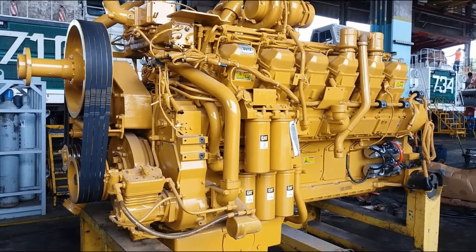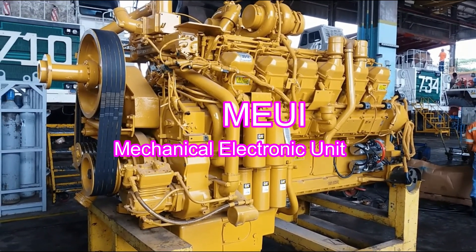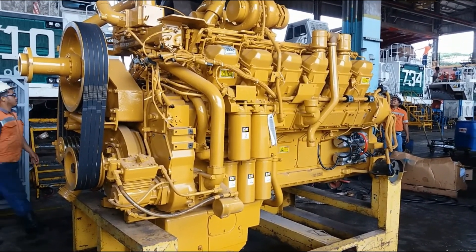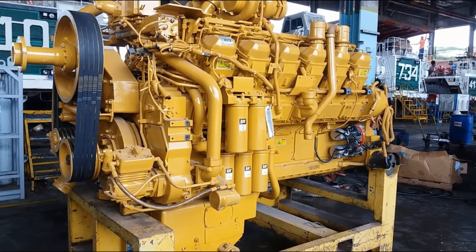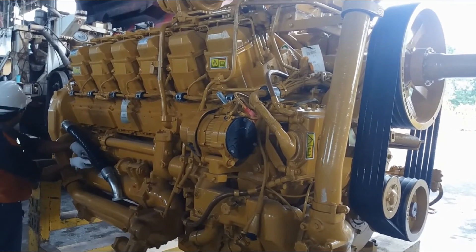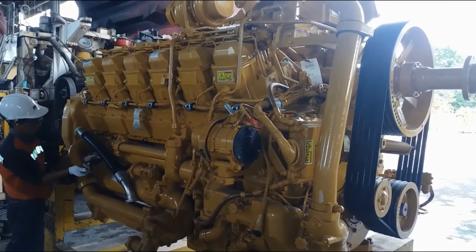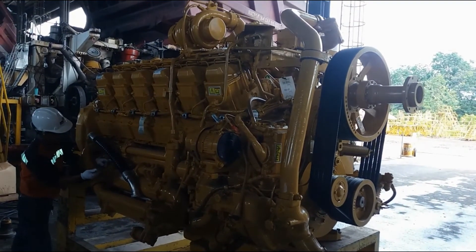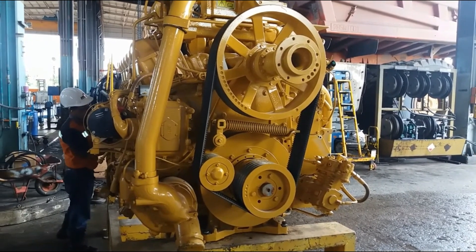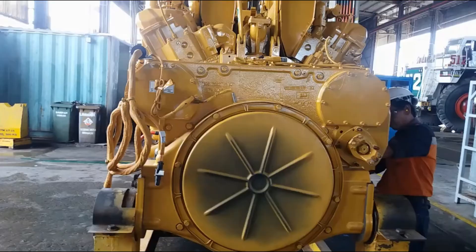Introduction. The 3500 series engine is a diesel engine with a four-stroke cycle. It has a 60-degree V angle between the cylinders of the block. The cylinder bore is 170 millimeters and the piston stroke is 190 millimeters. Each cylinder has approximately 4,310 cubic centimeters. Standard engine rotation is counterclockwise. The 3516 V engine is equipped with MEUI fuel system. In this video tutorial, we'll explain about the MEUI fuel system.